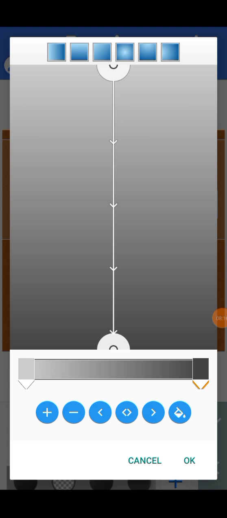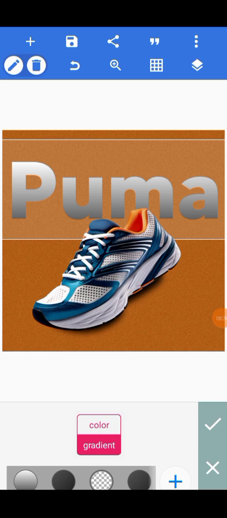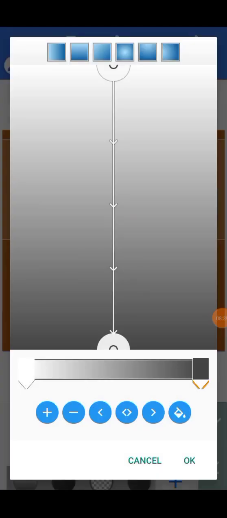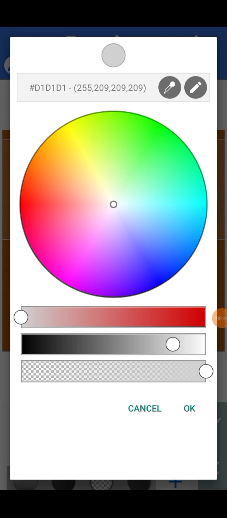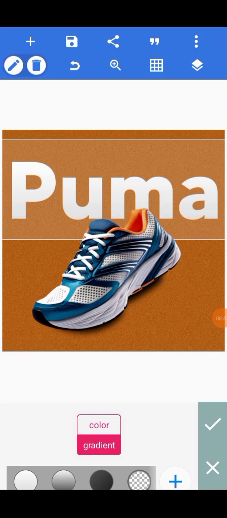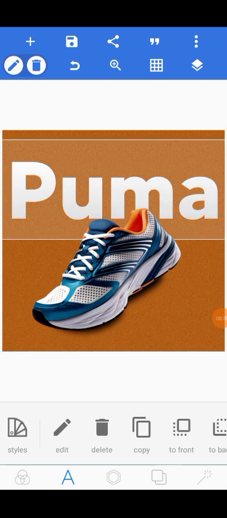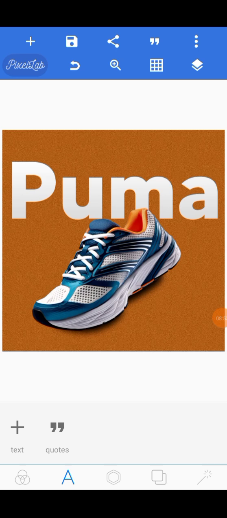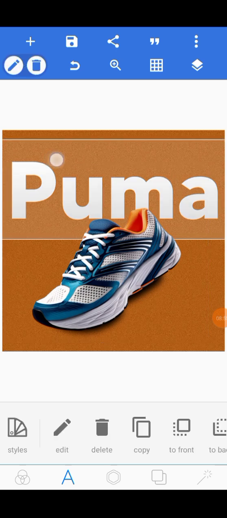So right now you can see this is a gradient already. This is a default gradient. You have dark gray at the bottom, you have light gray at the top. So I want to make our text something cool. At the top right here, I want to make it white. So click on this, then click on color, and I'll make it white, as you can see. Then the bottom here, click on this and make it light gray. Boom. This is what I want to create. Easy.